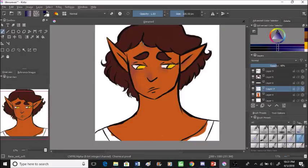And then because I have this layer below the hair layer, I can go in and do shading for the hair, and my shading won't show up on the hair, but under it, so it gives it more of that look, like in real life. You get shadow from your hair. Yeah, I'm gonna go down here. So different brushes react with already painted stuff, which I'm sure most of you guys that use Krita already know that. But I don't know who all out there is watching this video along with my friend.